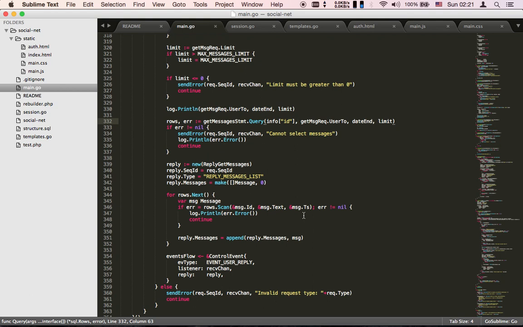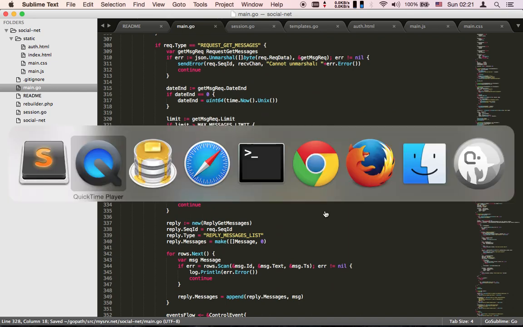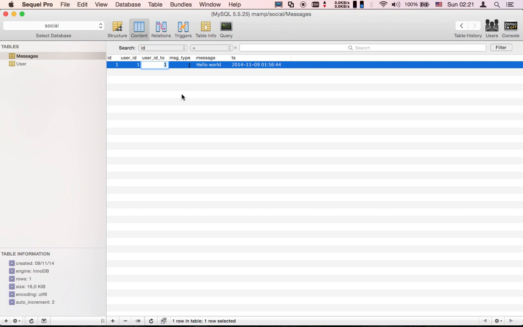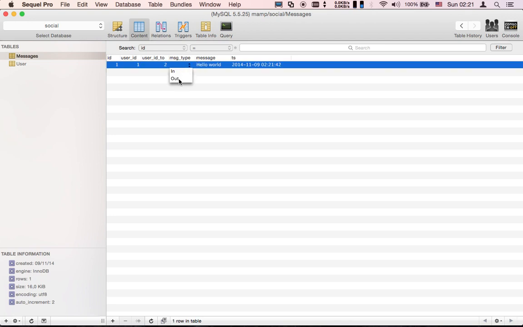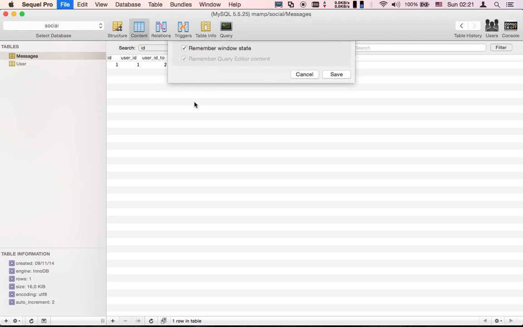So where user ID is user ID from is ourselves, and now we actually have, for example, we send a message to user ID 2 with text hello world.